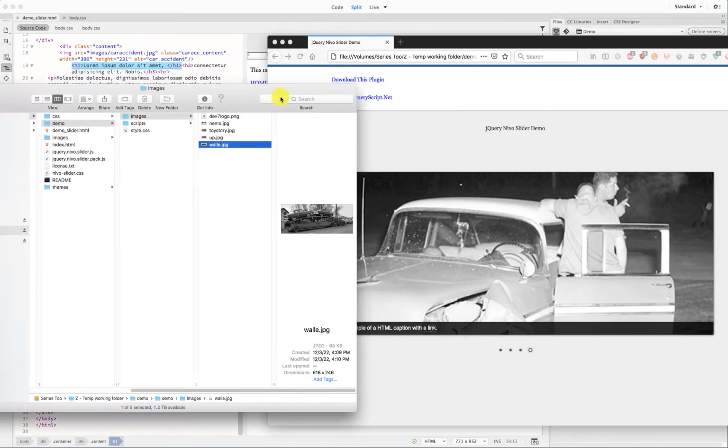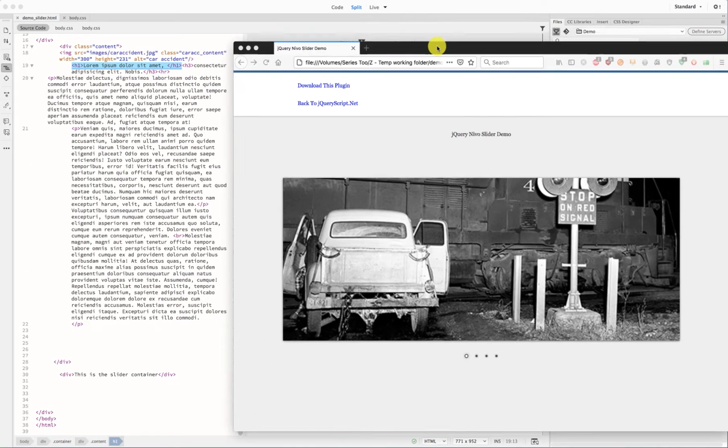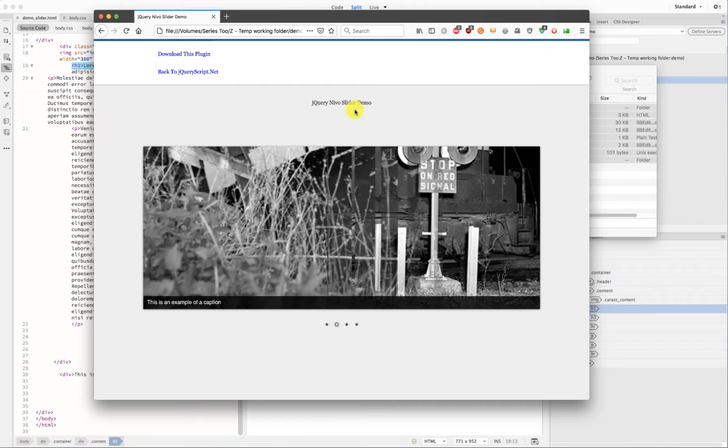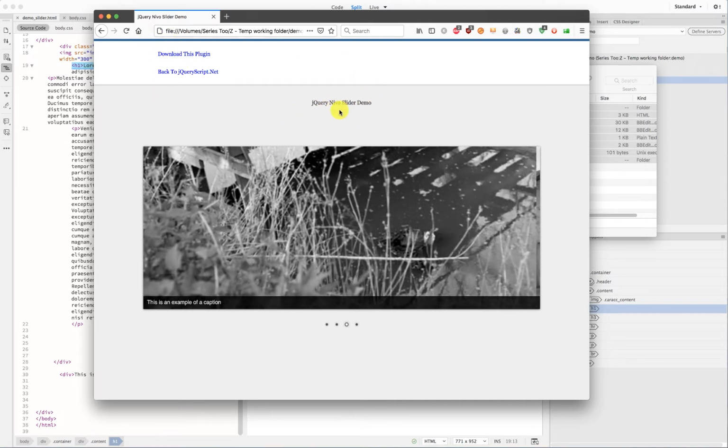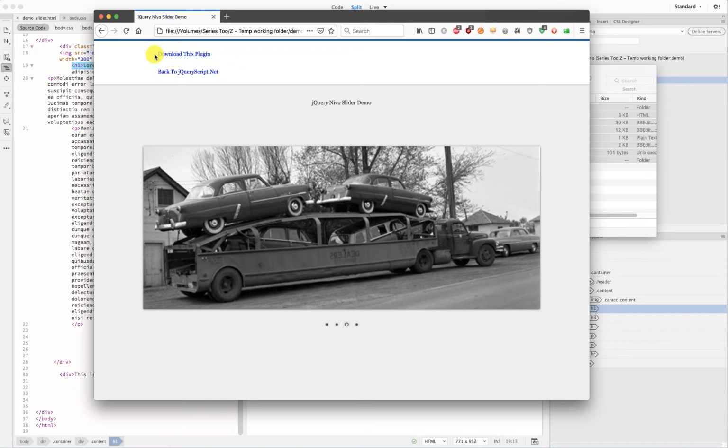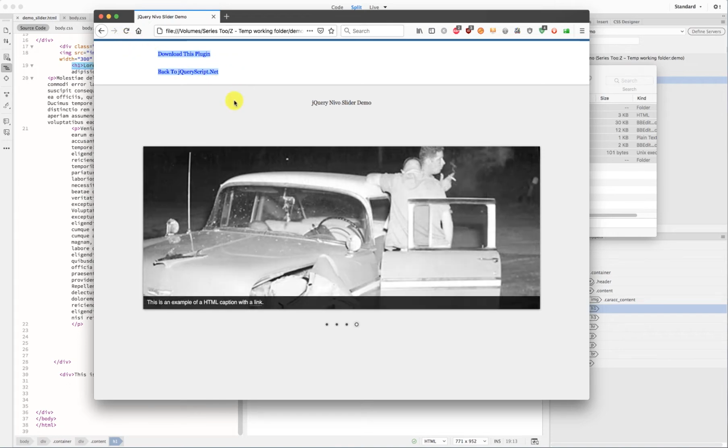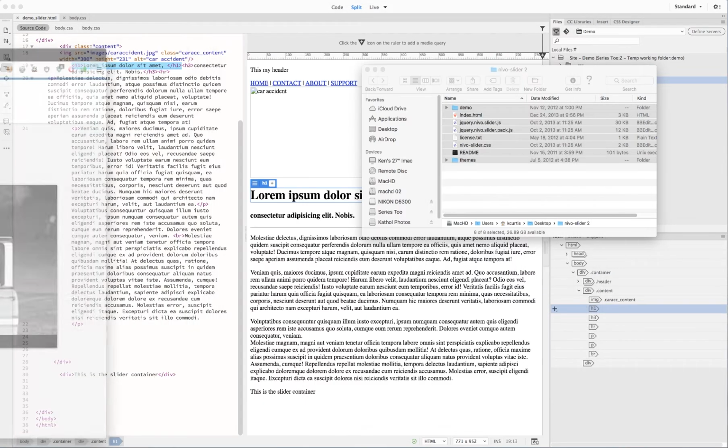All right. So I'm going to move this out of the way. Our first goal is to remove a lot of this extra stuff. We don't want this in here. We don't want this stuff up here. We do want these dots, and we want the images.